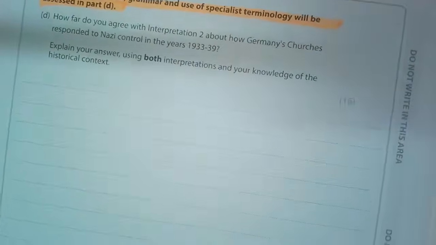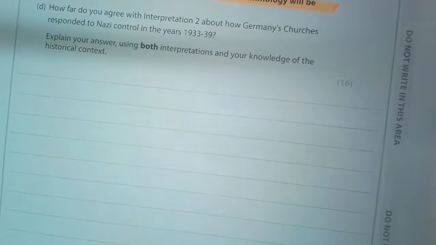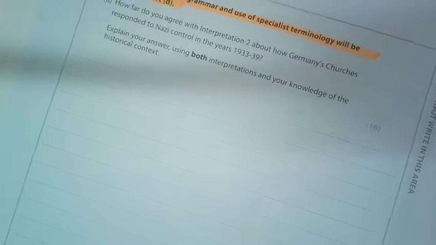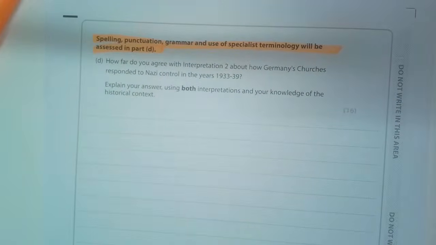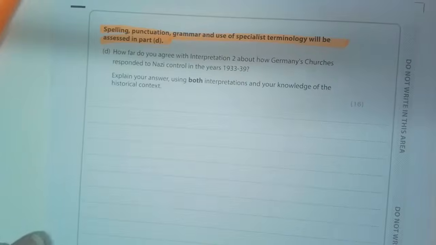Capitalisation is quite important or not? I genuinely don't get that upset. I mean, make it nice and tidy, but don't sit and get upset about SPAG is my top tip. I think some teachers kind of focus on it. Oh, you've got to spell it right and all the rest of it. Like, there are some words on here, like Martin Niemöller. The amount of times I spell Niemöller the wrong way round is untrue. And no examiner is going to be like, well, you only get a 2 for SPAG because you spelled Niemöller wrong. Nobody's going to do that. It's fine. Right, I'll stop moving that camera around because I'm trying to get it straight.